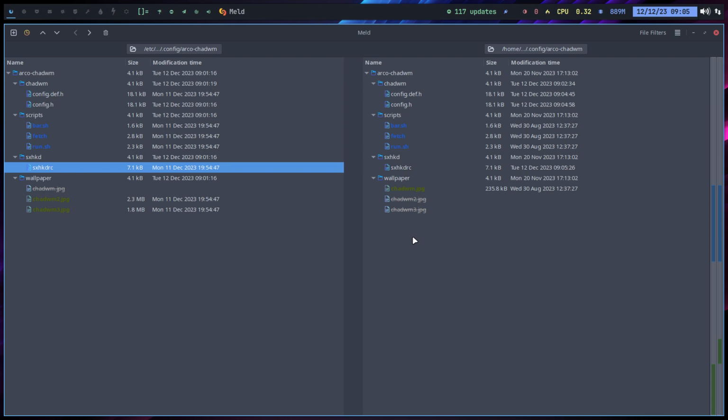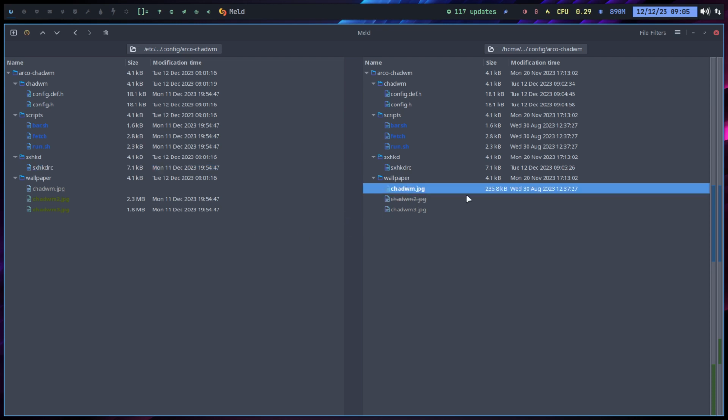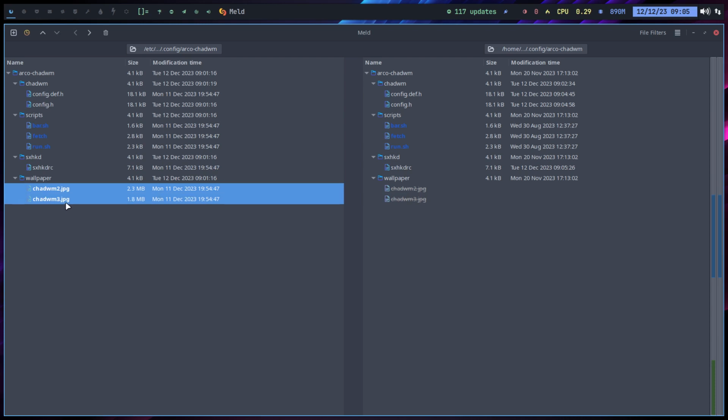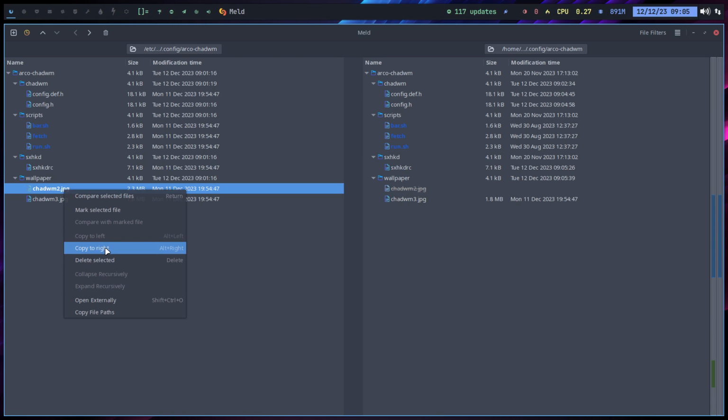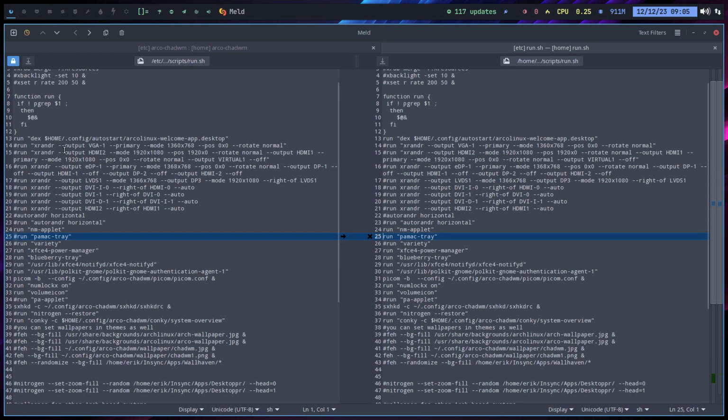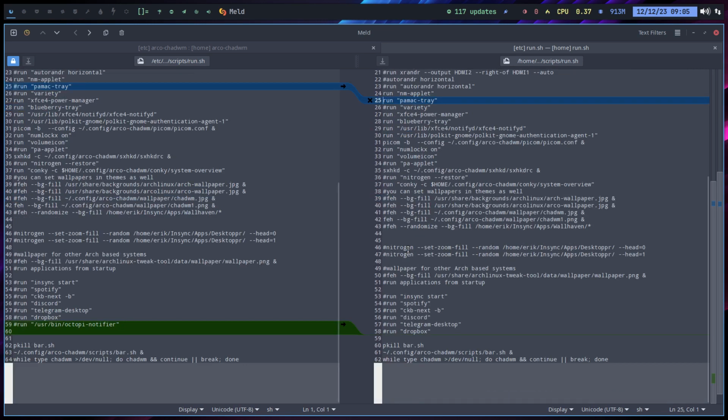Let me say that again, right? It doesn't really matter. I have some nice wallpapers added to the list here. That's not important, but voila, there they go, wallpapers. And then the run. The run is the PAMAC tray. In my case, it's on my machine, but you decide if you want to have it on or not. Run PAMAC tray. And down here is the Octopi notifier.